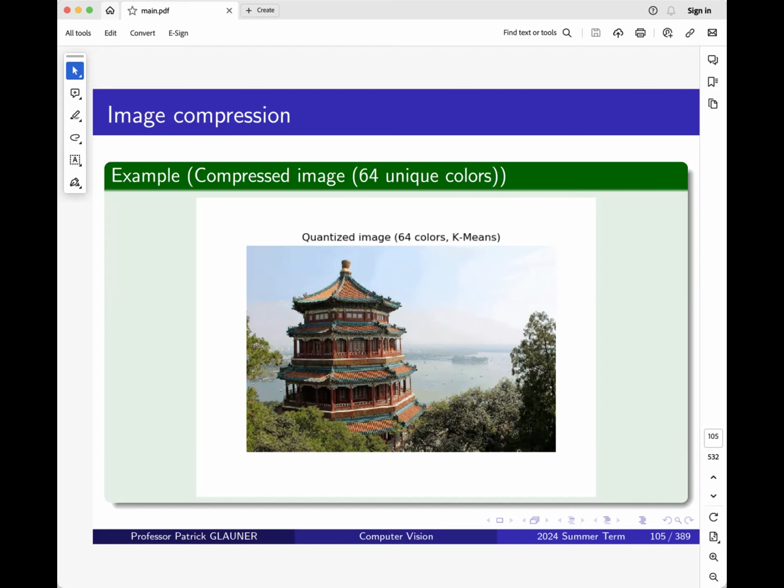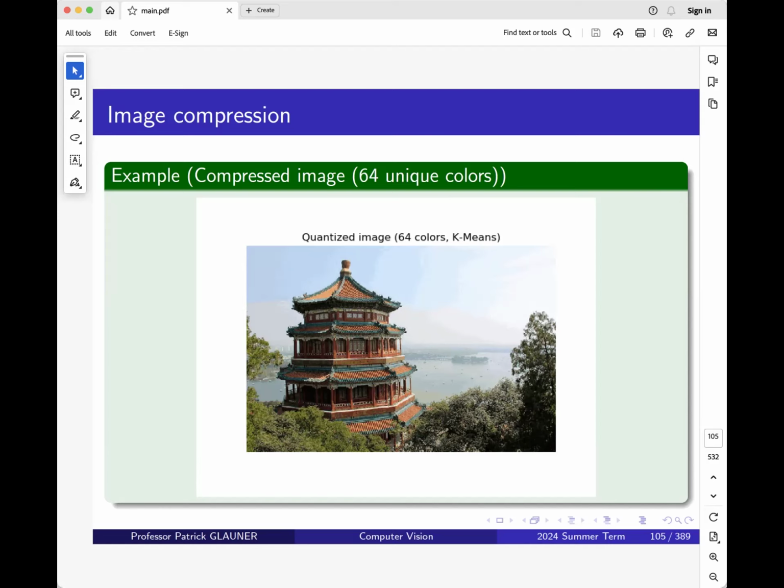If you see any, you can also maybe turn on your microphone or send in the chat maybe what you like in this compressed image and what you don't like. I've already mentioned a few points that actually look good. And there are other points that maybe don't look that good, but we heard here already in the chat that it looks good for one student. More comments are most welcome.